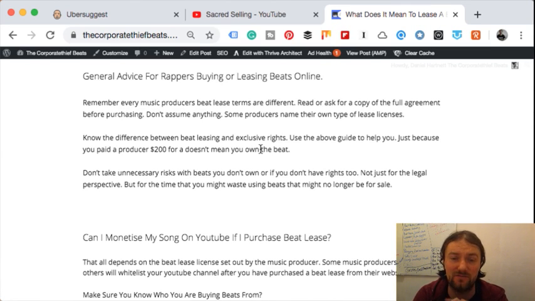Some producers have their own lease agreement, so just because you bought from people on BeatStars before, the music producer still has the ability to upload their own lease agreement, and it's up to you to do your research before you purchase anything. That's just general advice for anything online as well. If you were purchasing or renting a car, you need to know what you're getting into. A funny example of this is something my brother told me before.